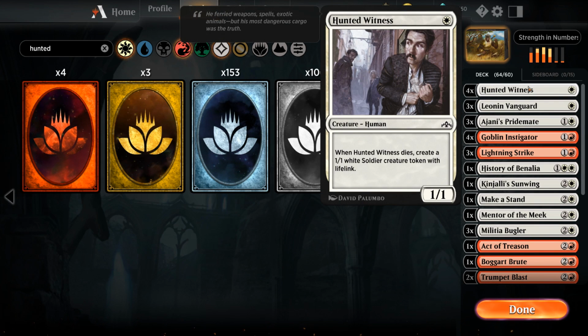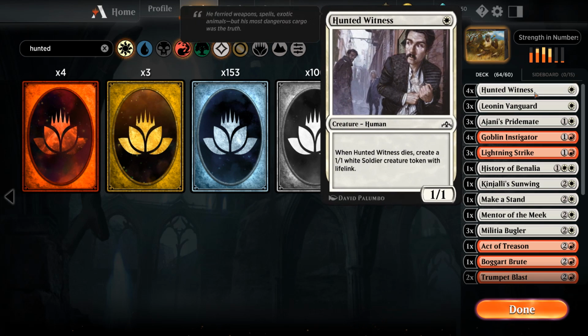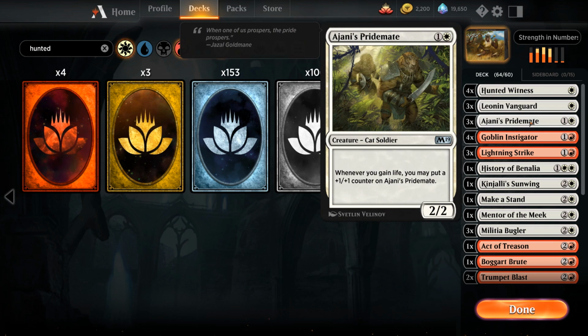play the reinforcements. And for what it's worth, while we have the small life gain sub-theme with Pridemate, Vanguard, and Warleader, the Witness also leaves behind a lifelinking token, which can potentially help us grow the Ajani's Pridemate.